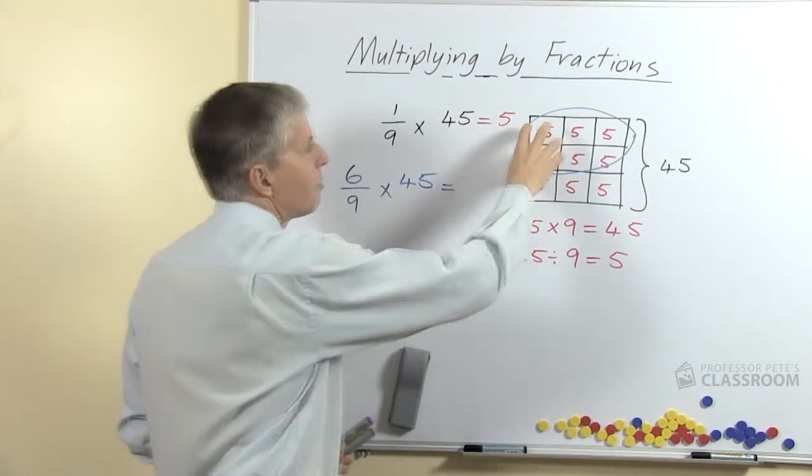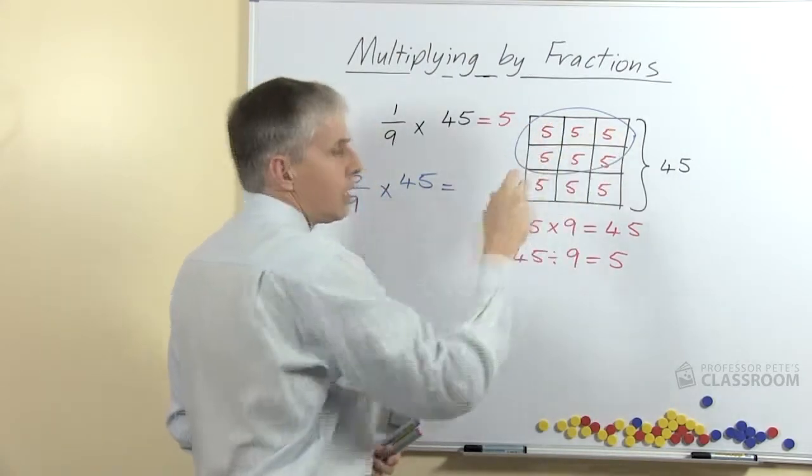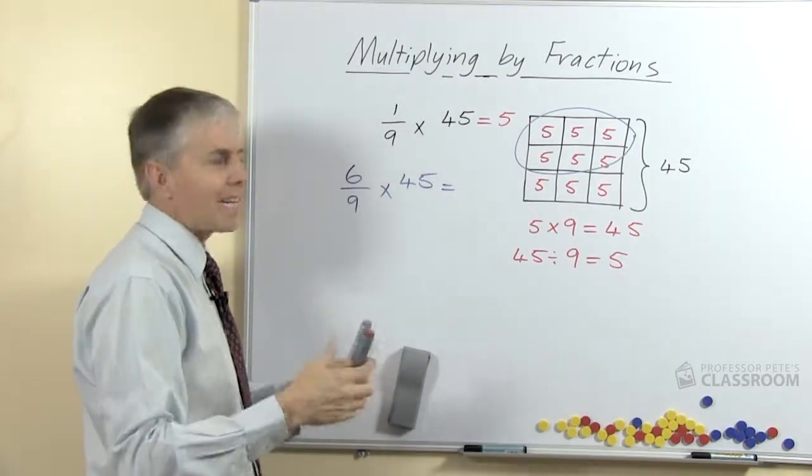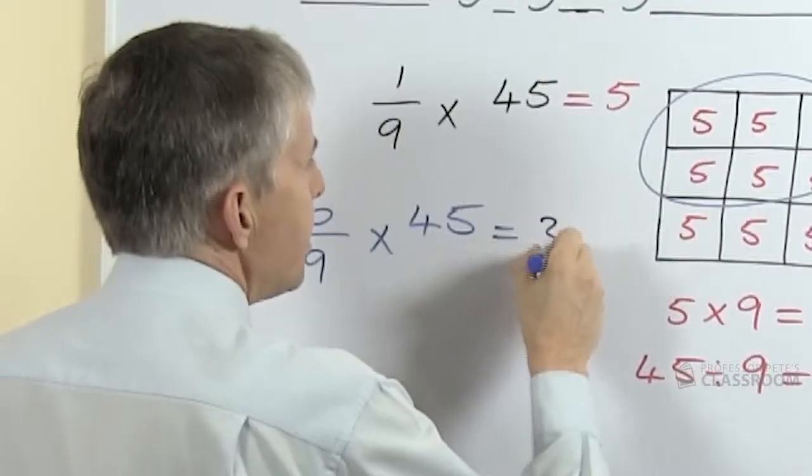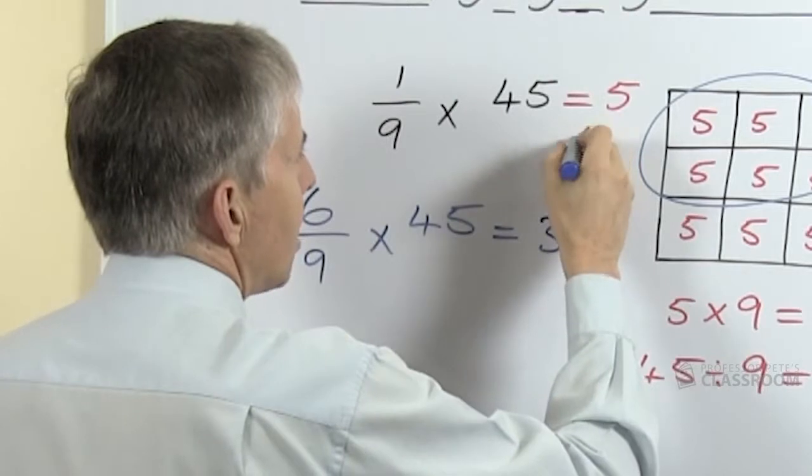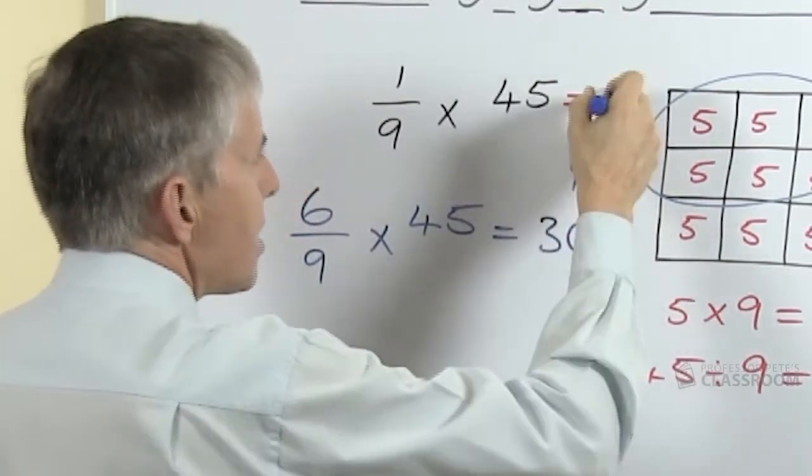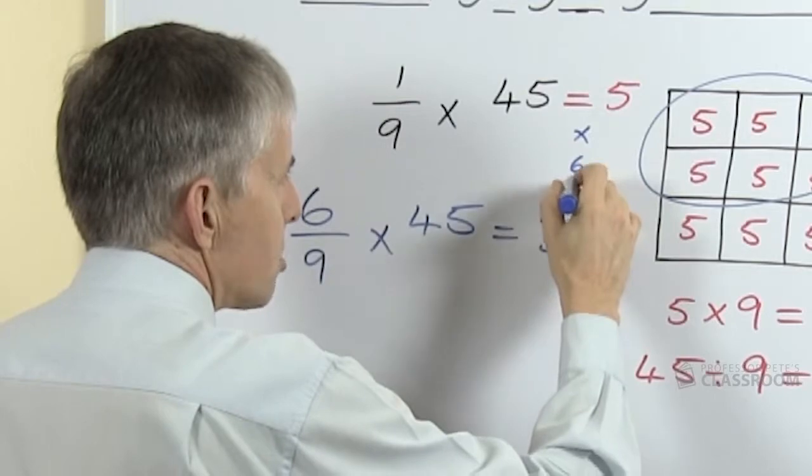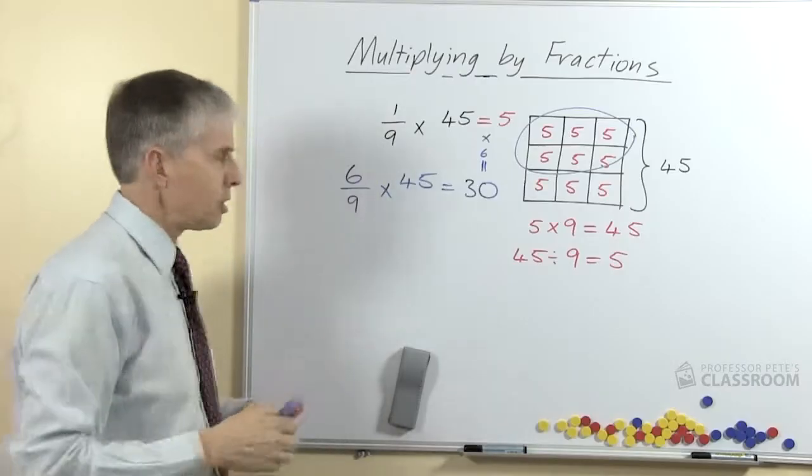And then we could say, well, what will that answer be? If we see there are 5s in each of the 9ths, 6 of those equals 30—there's our answer. So we can relate this to this one and say that 5 multiplied by 6, that's an equal sign by the way, equals 30.